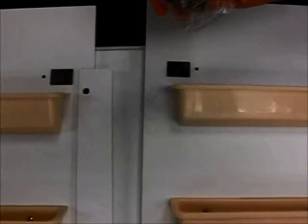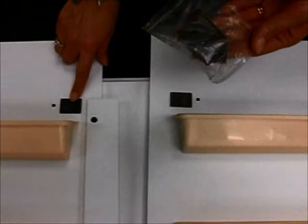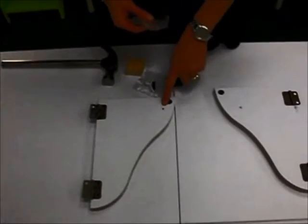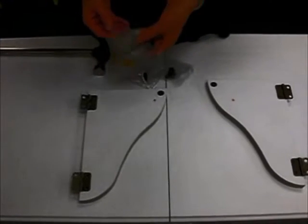On both of the doors, install a strike plate. This is remaining from the bag that had the door magnets. Now we will work on the leaf supports. First of all, we will attach to panels R and N the leaf support hinges.